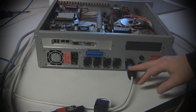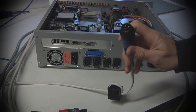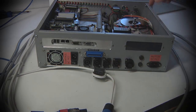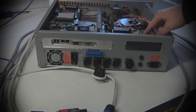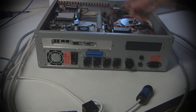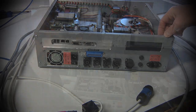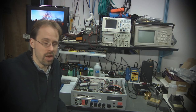The last major connector you see here in the back is the spindle drive. So the output from the DC motor controller, which runs the spindle here, basically outputs between 0 and 90 some odd volts DC to control the DC motor that runs the spindle. That comes out on this connector and allows me to disconnect it from the box and move it around as necessary.